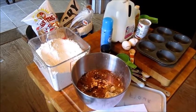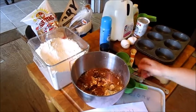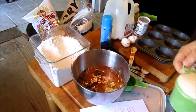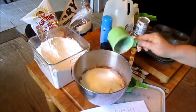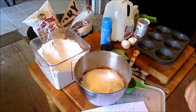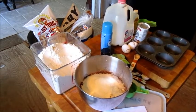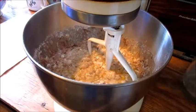Now, I use the stevia, like I said, because of my diabetes, but it measures the same as regular granulated sugar. Now, what I do, ooh, that's sweet. I go ahead and stir this a little with a wooden spoon, and then I put it into my KitchenAid and let the KitchenAid mix it all together, no more than a minute, because you don't want to over stir it. I have stirred it a little bit.